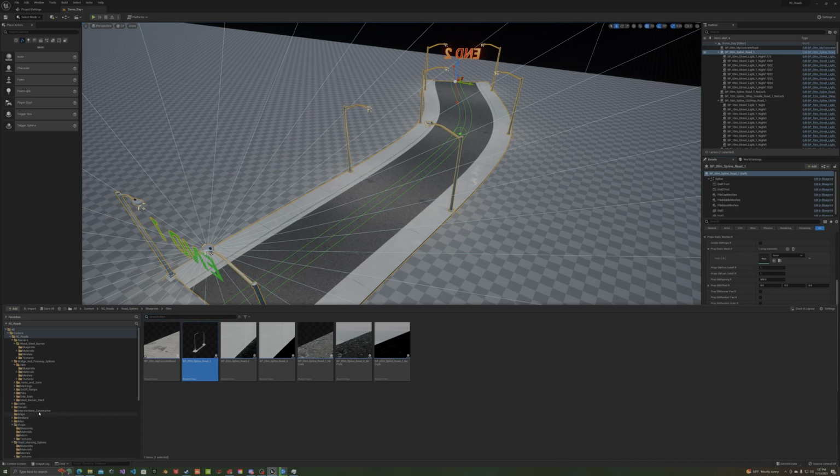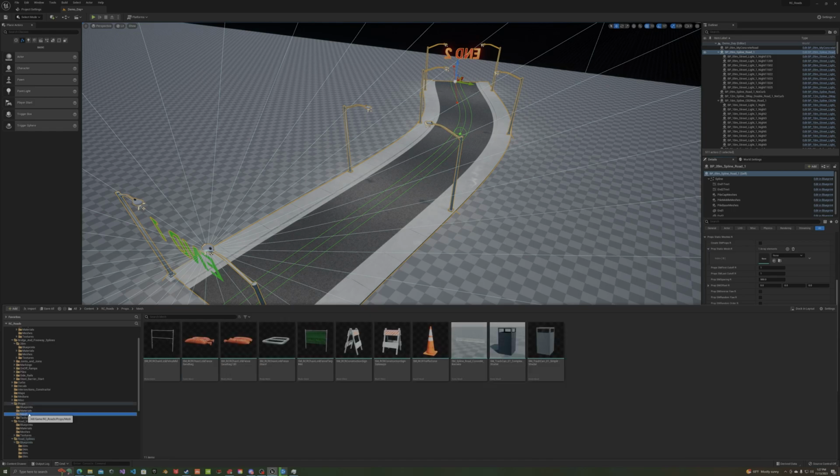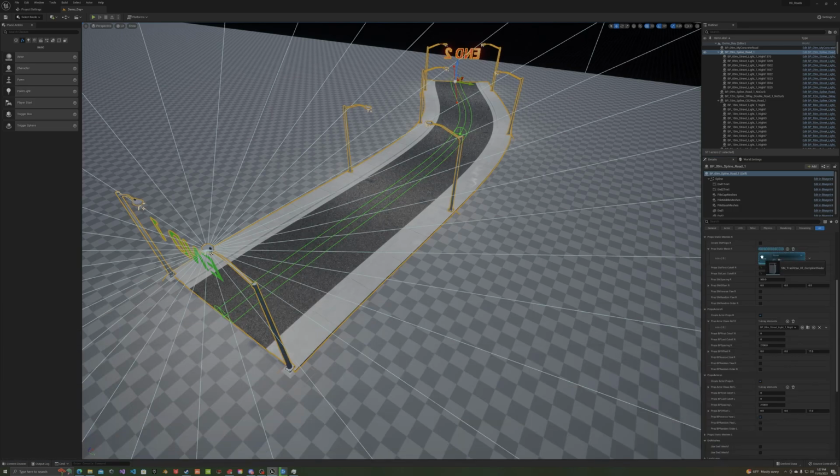We'll go to props and let's see. We got mesh. Yeah, we could put trash cans that are along the road, for example. So I'll bring in a trash can. There we go. And I will space it.